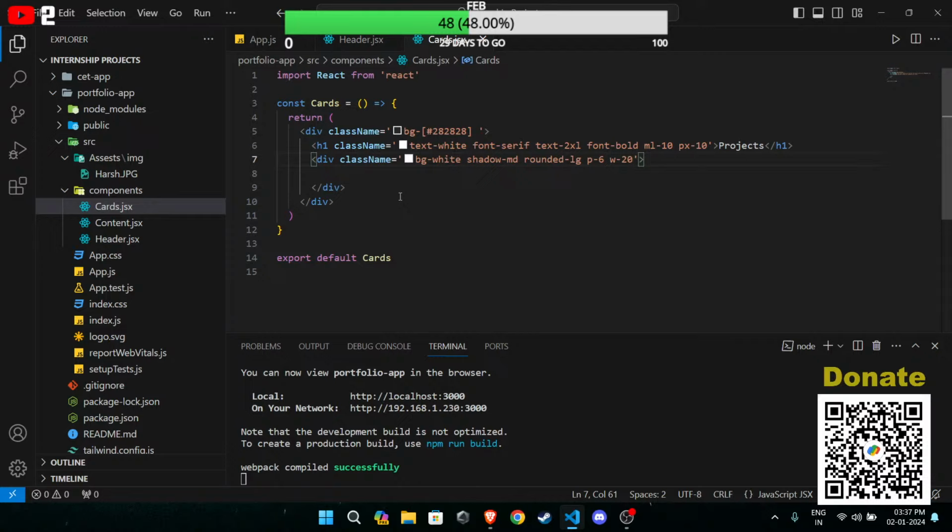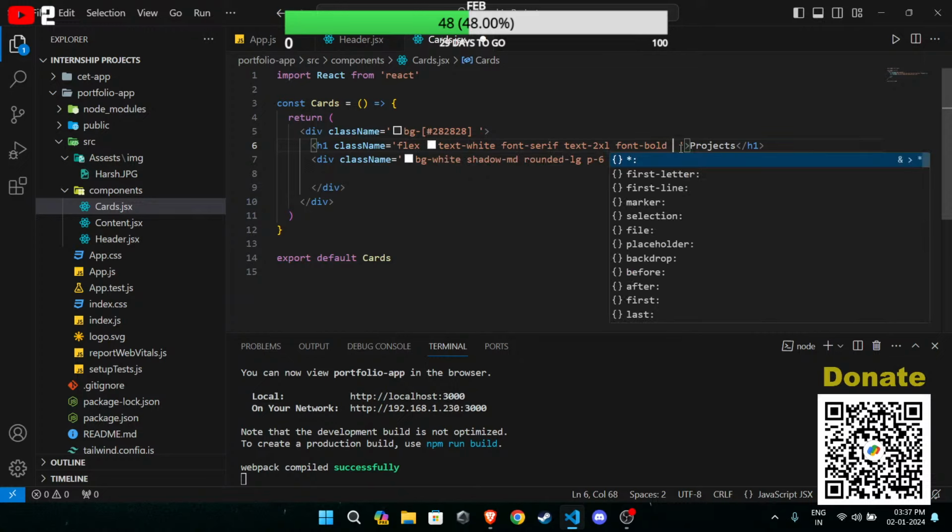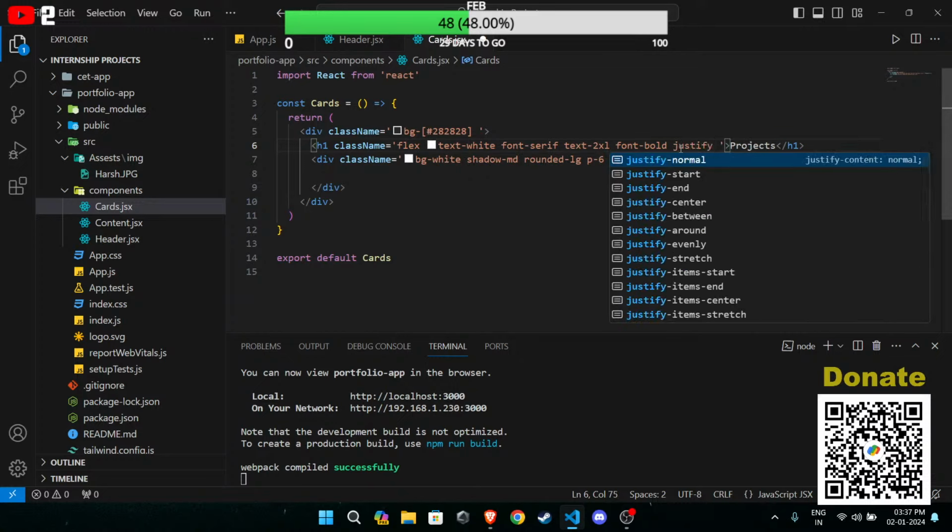So justify left, I'll put it, wait, why did I just use this? I could just use flex, okay, and after here justify start.